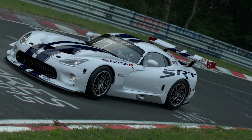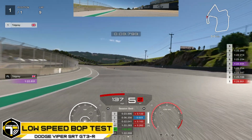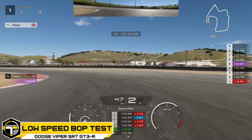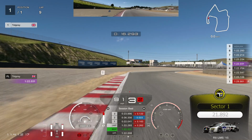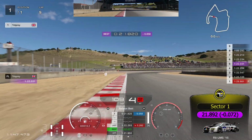Right, we're doing this cut-up profile then. So what we normally do is we jump to 3 different circuits, test out the low, medium, and high-speed BoP, which is currently the same at the moment, as you know. As we head down towards turn 1, then in towards the braking zone we go, and we do get it stopped there into first gear, up to second then. Now, we do 10 laps on each of these tracks. There is a low, medium, and high-speed BoP, but unfortunately, it's all the same BoP at the moment, and that is what we're currently testing as we go through that right-hander then and continue towards sector 1.